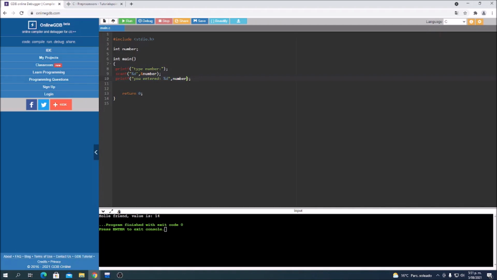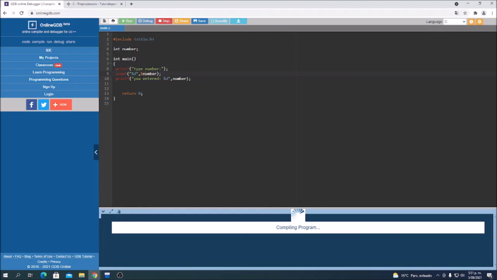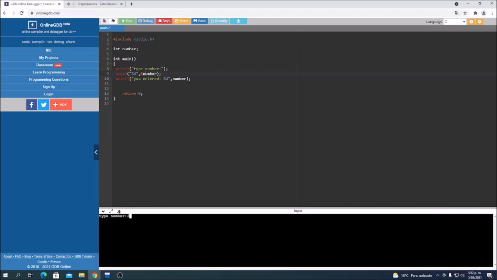Have a look that scanf takes the format specifier of the datum that it's going to receive, but in this part it does not take just the name of the datum where it's going to store it, but it also has this preceding sign, which is the address sign, because it tells where the address of this datum is going to be used for the incoming datum. Okay, so let's run it. Run. So it says type number, 38, and enter. I hit enter, and it says you entered 38.